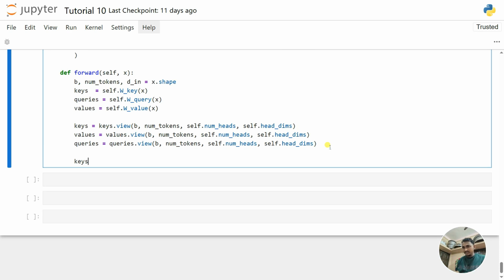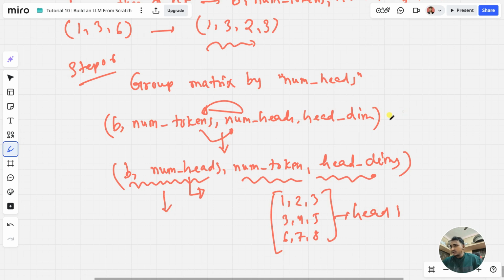Okay, so let's say keys is equal to keys dot transpose. You can say that 1 comma 2. Now why this 1 comma 2 basically? See, so you transpose the matrix. If I see that this is index number 0, index number 1, index number 2, and index number 3 basically. Because we are using the Python programming language, obviously it starts from 0, right? So we're just going to transpose this matrix and this matrix. That's why transpose 1 comma 2. Transpose 1 comma 2, because it's just replacing the dimensions, so that we can group the matrix, and we can multiply each of them.